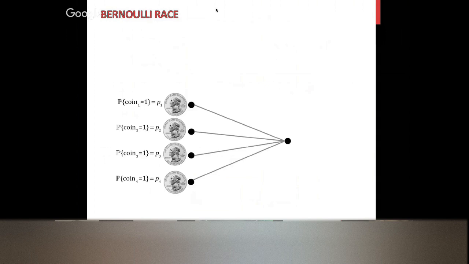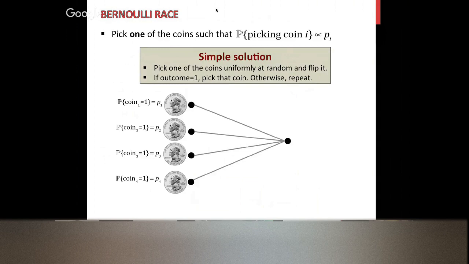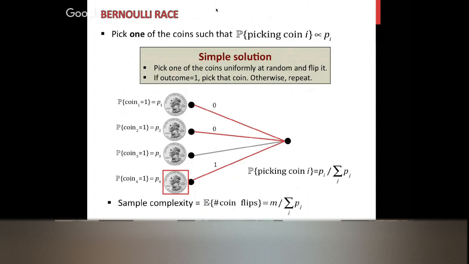If you think about this, it's not that hard to come up with a construction. I'm just going to spoil the construction because I don't have time. So here's the construction. Pick one of the edges uniformly at random, flip the corresponding coin. If it was tails, continue. If it was heads, pick the edge and stop. As you will see, the way that I'm picking one of the edges is proportional to its probability. At the end, I'm coming up with a distribution over the edges. So that means the probability to pick edge i is going to be exactly equal to Pi. But then you have to repeat this thing. Yes, yes.